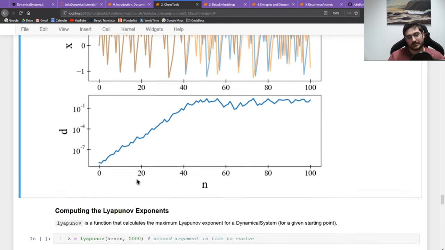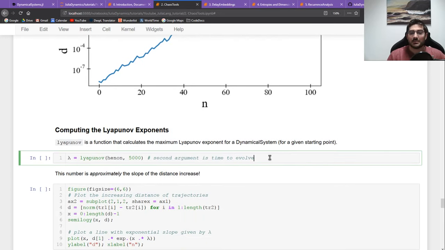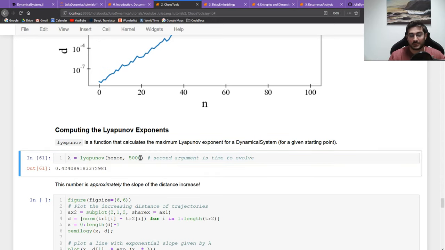So let's compute it. Computing the Lyapunov exponent with DynamicalSystems.jl is super easy. You just call the function Lyapunov, give it a dynamical system instance and how much time you want to evolve, and this function immediately gives you the maximum Lyapunov exponent, which in this case is 0.42.